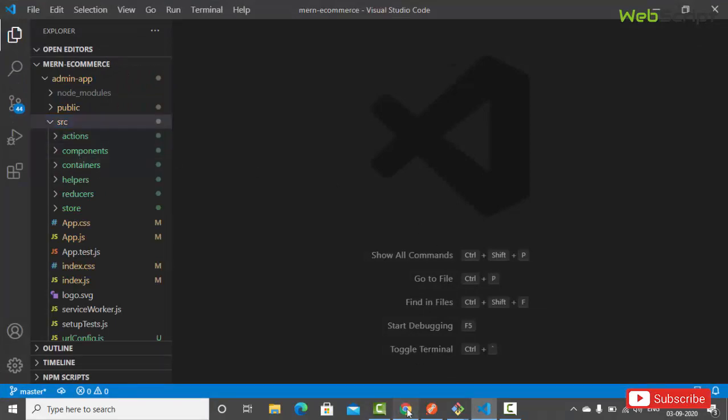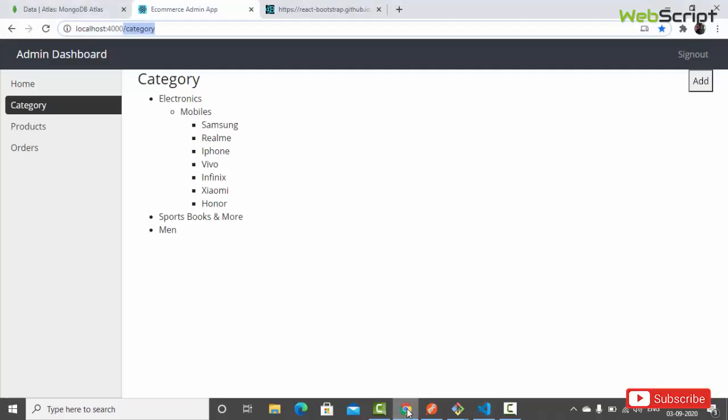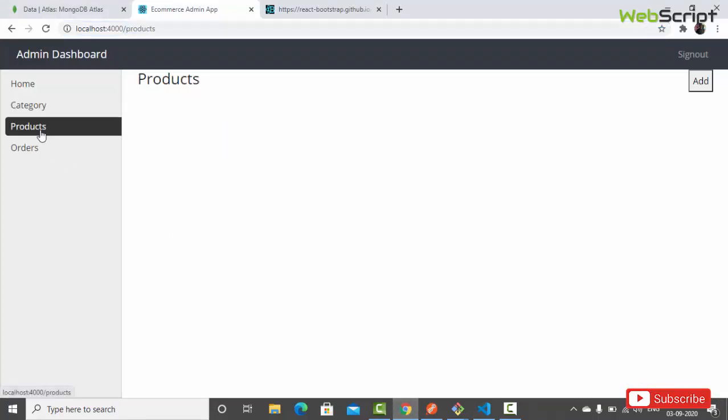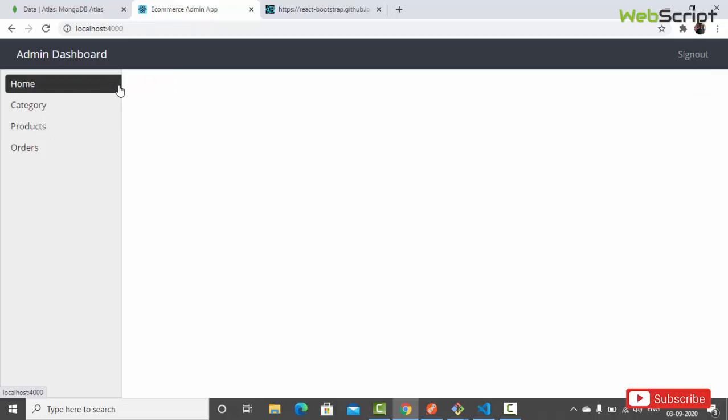So this category is like our initial data, and also in products we are going to have product data like list of products. So all of these things will be initial data, so it should be available in the first go of the website. Like when you are loading the admin application without loading any tab, this data should be available, right? You don't need to make a request when you are navigating from home to category tab.